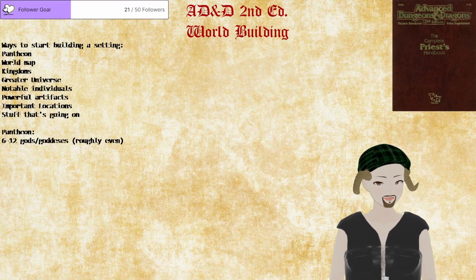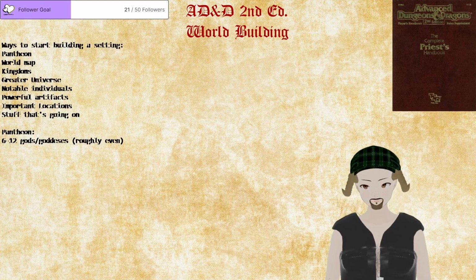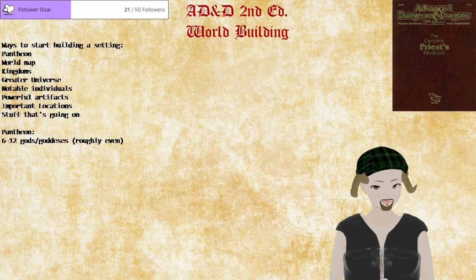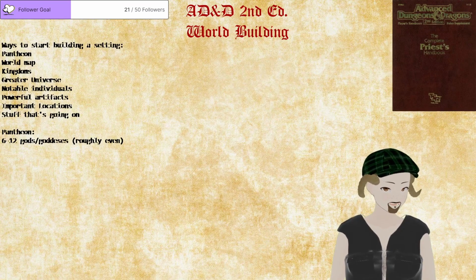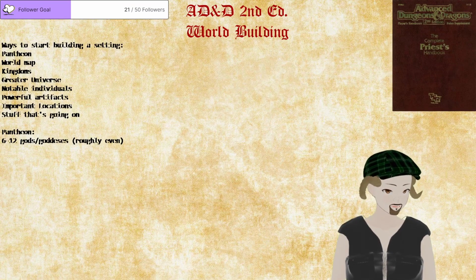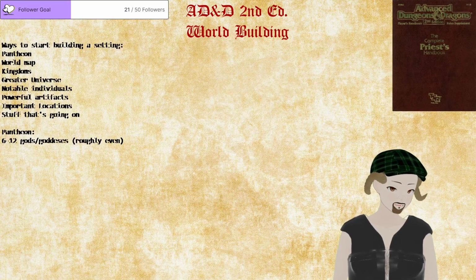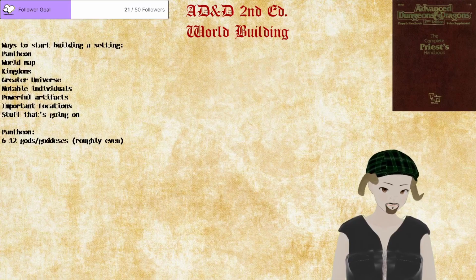Alright, so page 10 here of the Priest's Handbook is the Mythic History Creation Sheet. So it's got creation. How was the universe created? What is the shape of the world and universe? What are suns, moons, planets, and stars? Characteristics of the gods. Are the gods immortal? Are the gods indestructible? How much direct influence do they have? How much interest do they have in the world? What are their intentions toward the world?